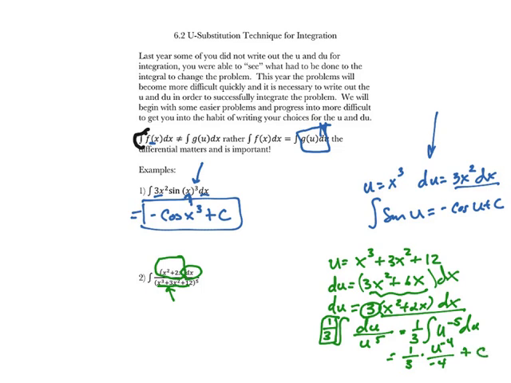So coming back to my original problem, this integral would be negative 1/12 because of this, and then I would have u to the negative 4. So if you want to put the answer back in the original form it was, I can put it in the denominator. So my u was x cubed plus 3x squared plus 12, and that would be to the 4th, and then plus c. Or I could use it to the negative 4th on top.